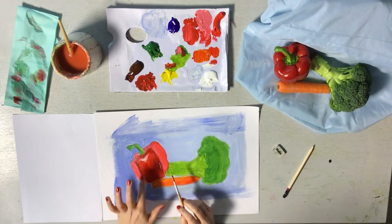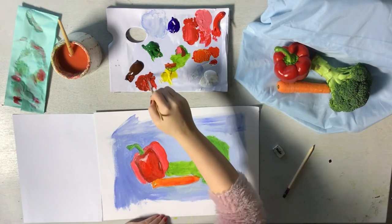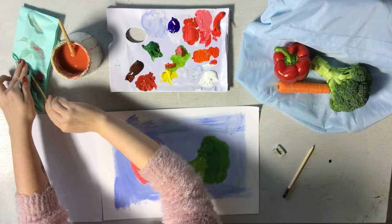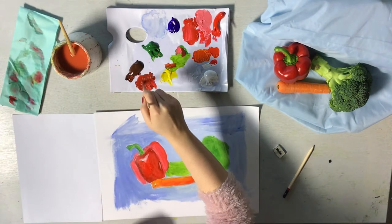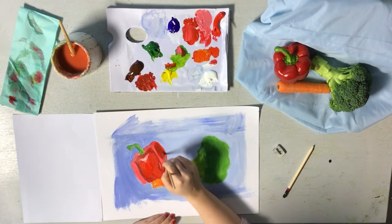Cool. So I'm going to stop where I am with that one, we'll come back to it. I'm going to move on to the other sequence now. So this one over on the right hand side is a lot darker, so we're going to go straight in with our dark mix that's red and brown mixed together. And try not to have any white on your brush when you do this, or it'll start to look a bit insipid.